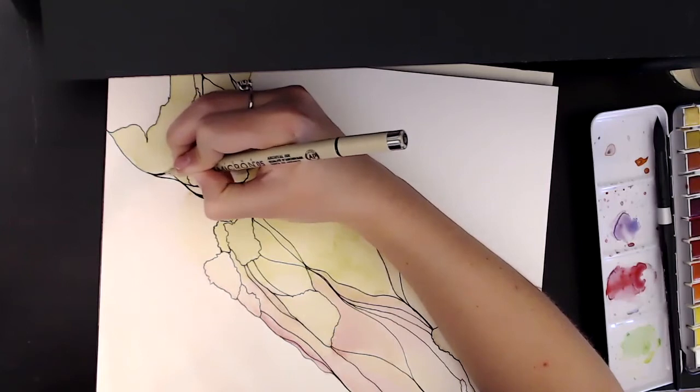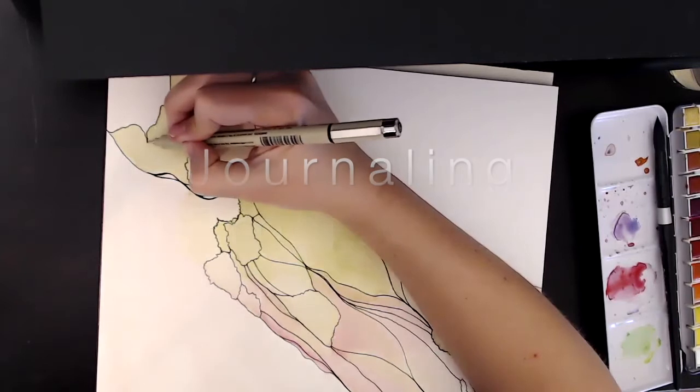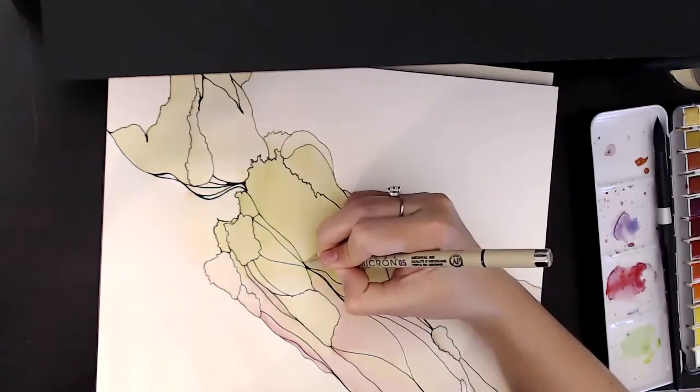So I'll be sharing a few different journaling prompts that are really lovely to use once you've spent a few minutes drawing your emotions here.